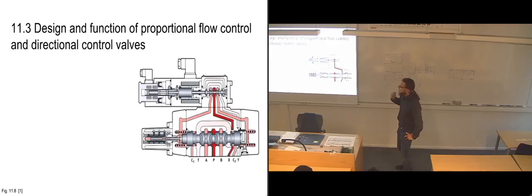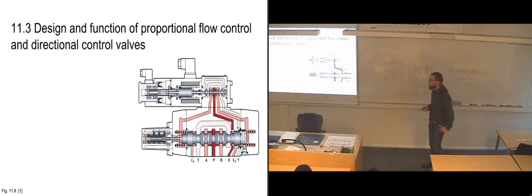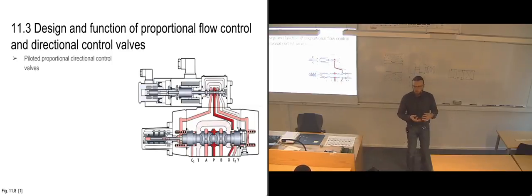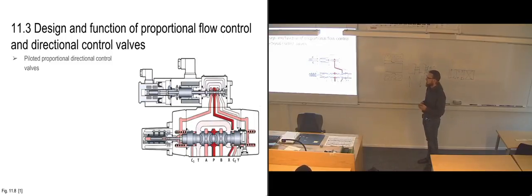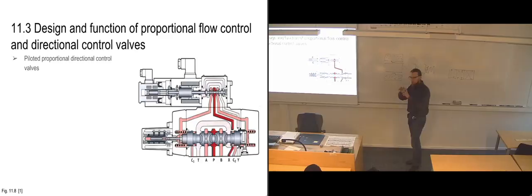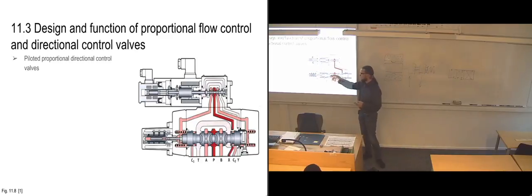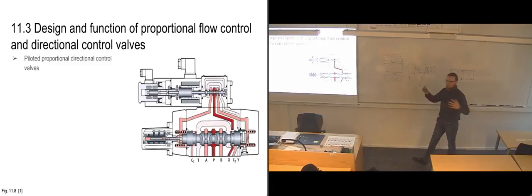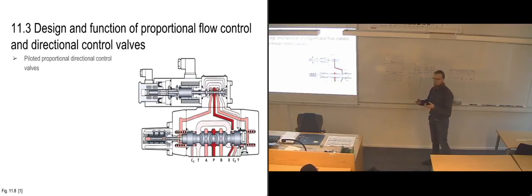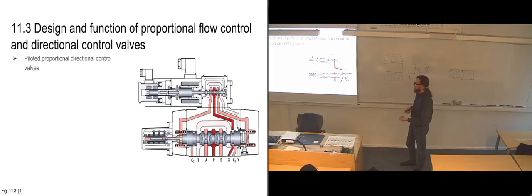So then we've got to a proportional valve with pilot control. We've basically got the same function as we have with a regular directional control valve, where we are using pilot control, so that we have a smaller valve that is controlling the pilot pressure, and that smaller valve is using the pilot pressure to move the main slide of the larger valve. Basically, just because the slide is big enough and has enough flow resistance from the ports and enough mass in itself that you need quite a lot of force to move it. So it's easier to just utilize the hydraulic pressure you already have in your system to do it.